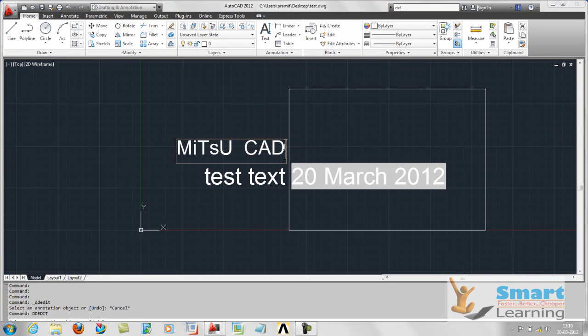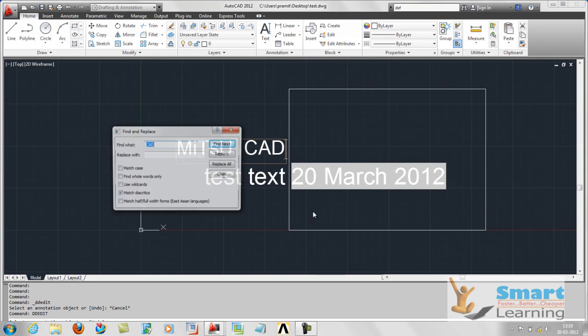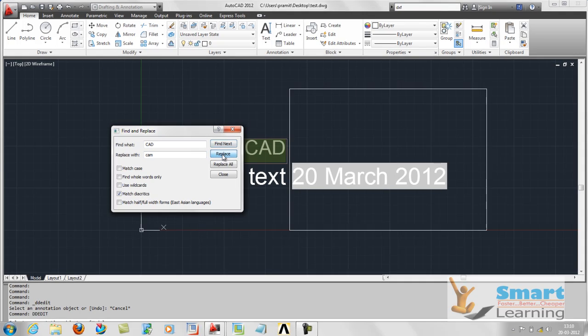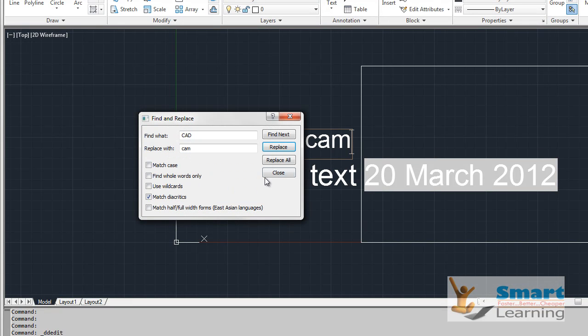Let us say this particular cat string I need to replace with cam. You can do this by the search operation, find and replace: you can search for cat and replace it with cam, maybe in lowercase. So replace, finish searching, and it will be executed.